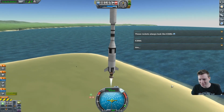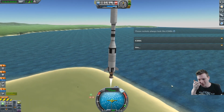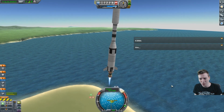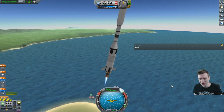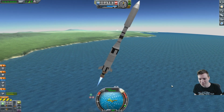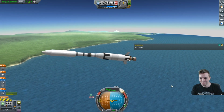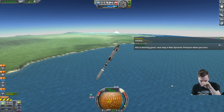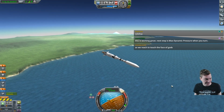God, the cats are being idiots. It's relatively controllable. It's a little wibbly, but we knew it would be wibbly. Just get that lined up. Start a gravity turn. Oh god! Oh god! Perfectly all right now. We're fine. We're all fine here. Go! Oh god, oh god, oh god. Should have used more thrust.